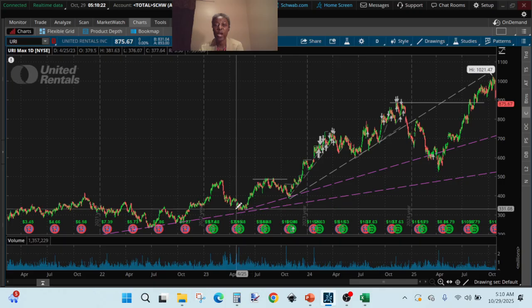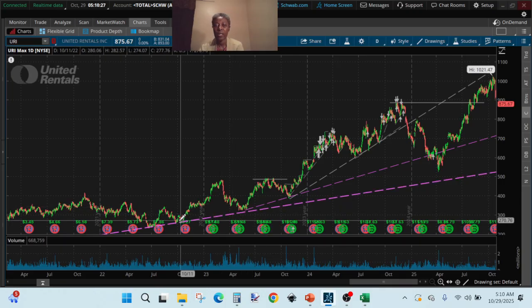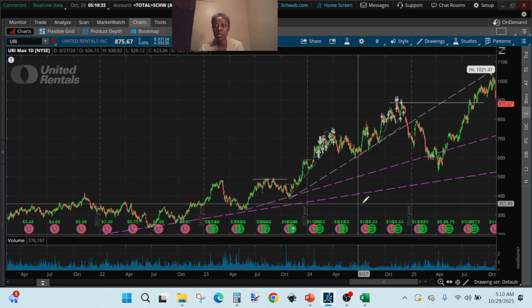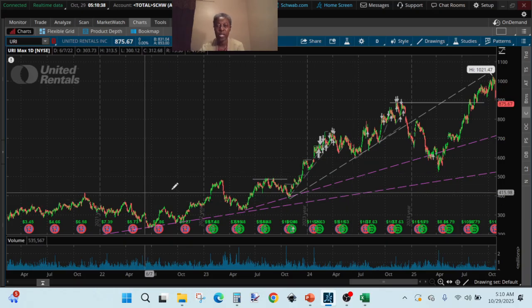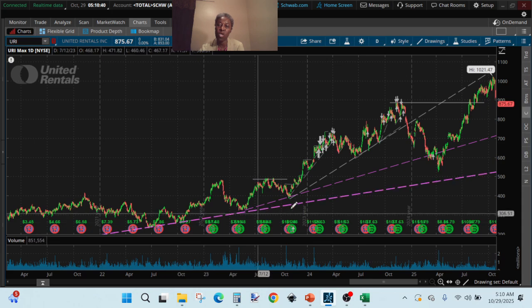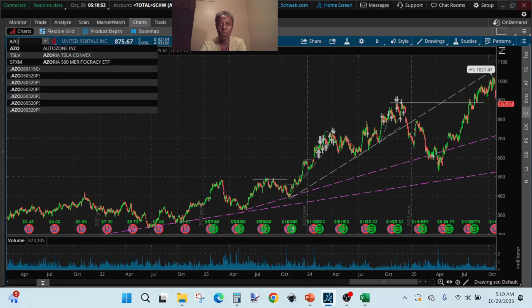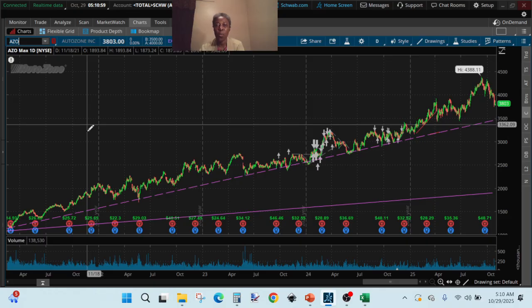So if you are investing in an upward stock, or to invest long term, it will be good to pick those growth stocks where the valley line is upward, so that if you decided to keep it for years, you know that upward is upward enough for you to keep accumulating. So there is a stock that is, let's see, AZO for instance. Some stocks are very steadily upward growing.